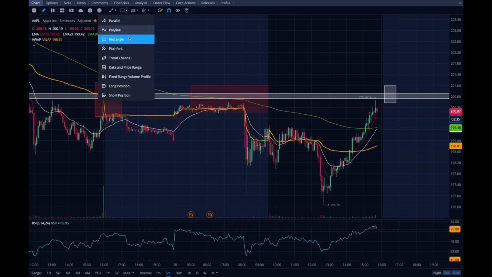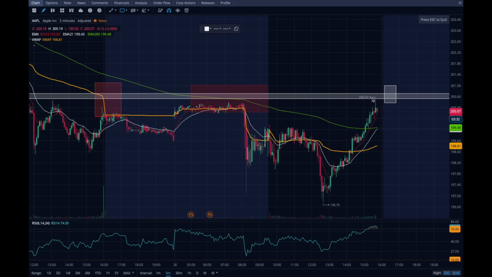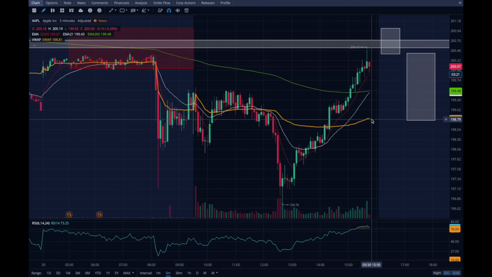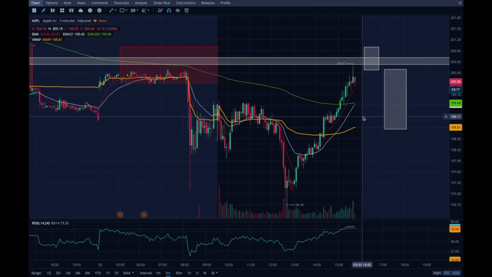The move you're really looking for is entering at this candle around 200 to 205 because you have multiple touch points, but you're looking to make this move back to VWAP. This yellow line indicates VWAP at 198.79. That would be your first entry.